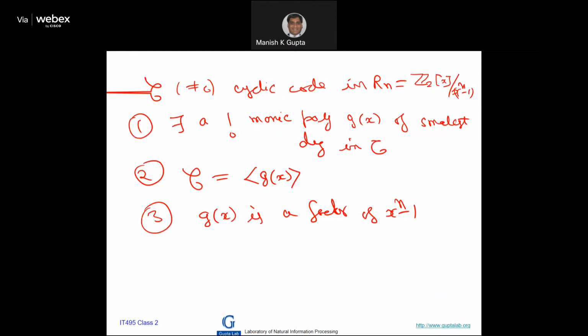One question remains. Once we know the factorization, that means we know g(x), we can generate the ideal out of it. How do we get the generator matrix? Is there any way to go back from the polynomial business to the generator matrix? And the answer is yes. So I'll just mention the result again.